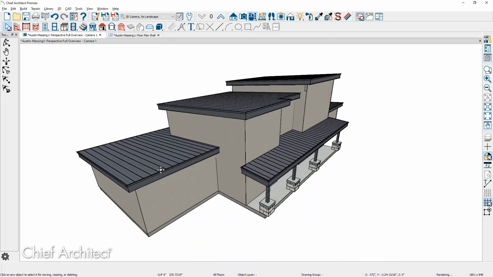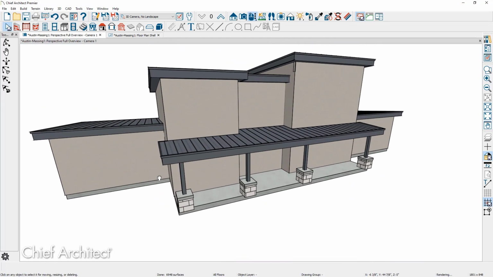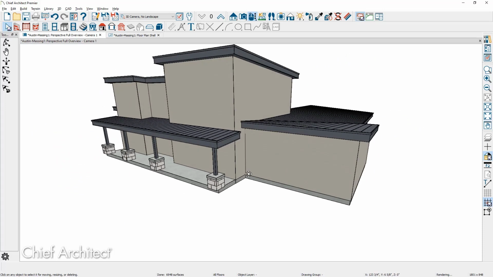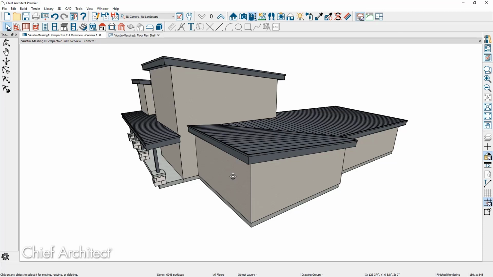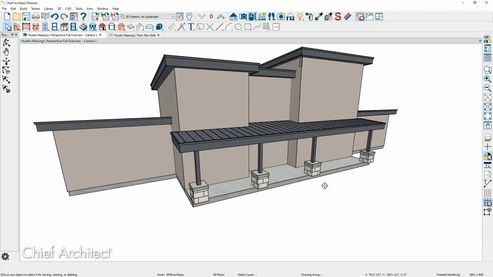So that creates the foundation. You can see the front and then also the rear of the house. And with the automatic roof and the automatic foundation, any changes that we end up making to the walls will then shift around. As we go back in and add in the interior walls, we may need to make some final adjustment on room sizing. This will kind of give us an idea if this structure will work before we go to the level of effort of adding all those interior walls.